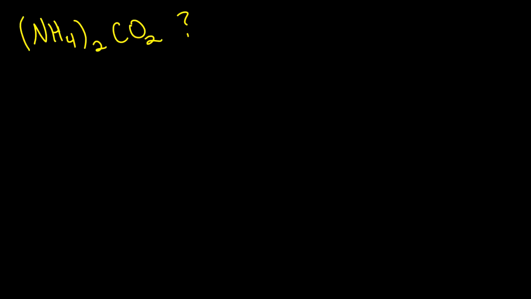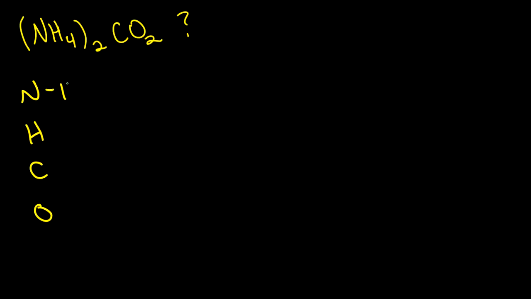Alright, and our last example, make it a little bit more challenging. We got ammonium carbonate, (NH4)2CO3. So there's a whole lot of elements in this one, but we can handle it, we can figure it out. Let's break down this compound and figure out its individual atomic masses. Alright, so I got N, H, C, and O. Okay, all of them represented.